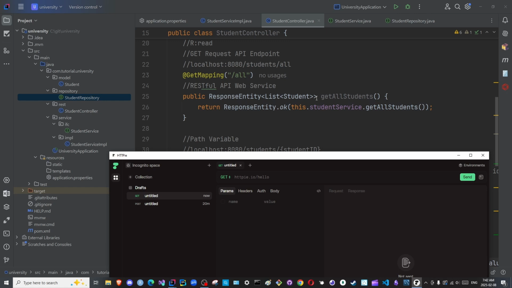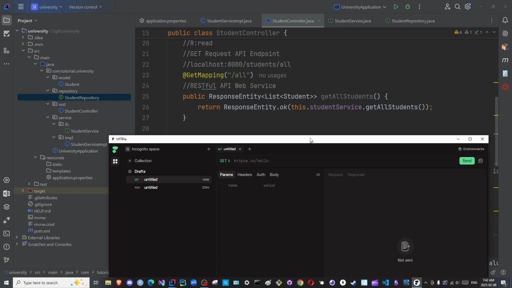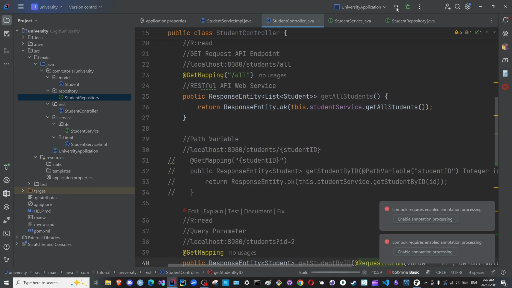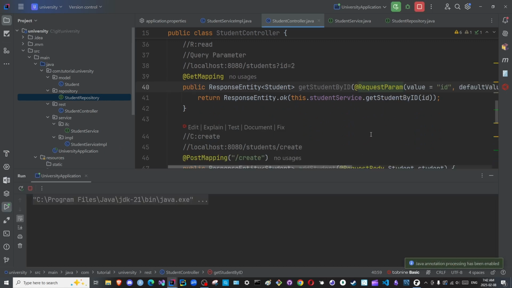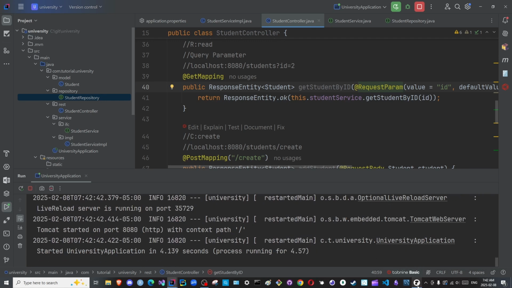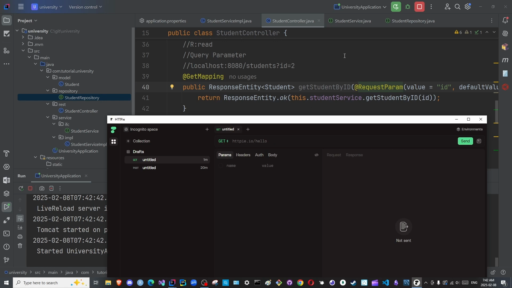Oh, obviously we need to activate the server. We have to activate the server. If it is not active, then the website cannot connect to it.